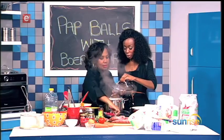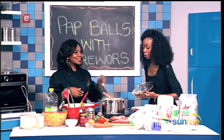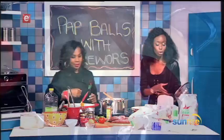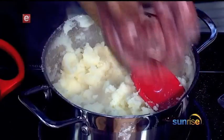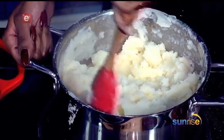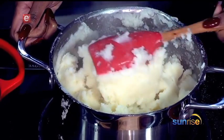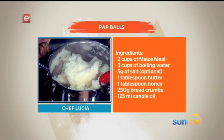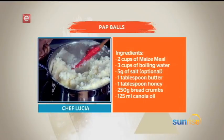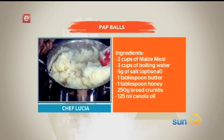Can I open the pap? Yes — it's almost done. The thing is, you're trying to train my left arm, and I don't know how this is going to work. Every time I make pap on air and it doesn't turn out a mess, I feel like I've just earned points — like my family would say, 'We're not going to disown her after all!' You're doing a good job, I must say.